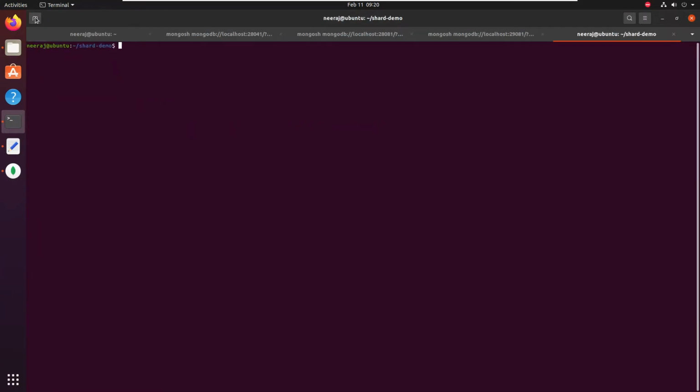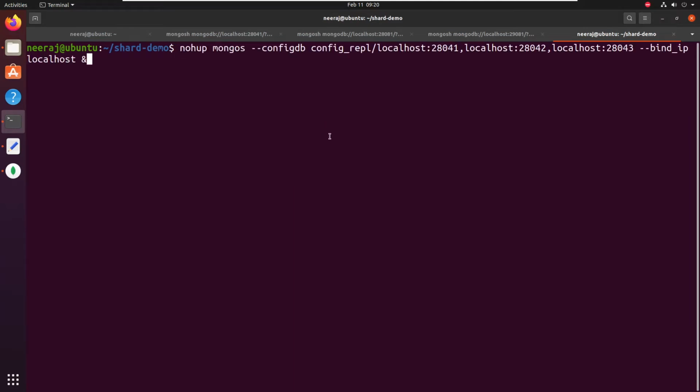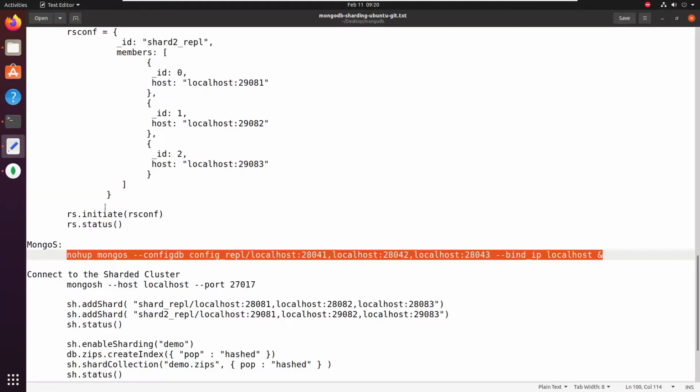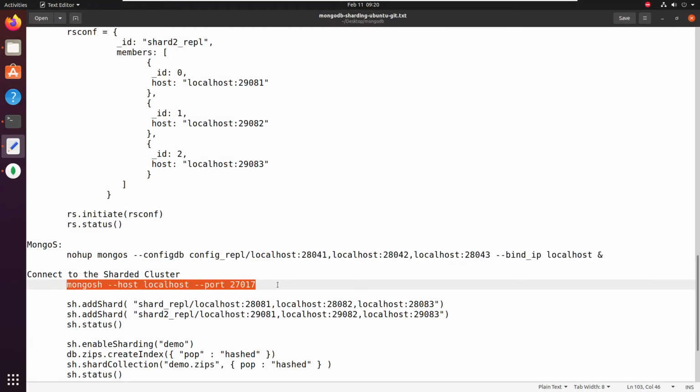So new instance, it is started. Now it's time to connect to this mongos. This is the default mongos, which is running on port number 27017.